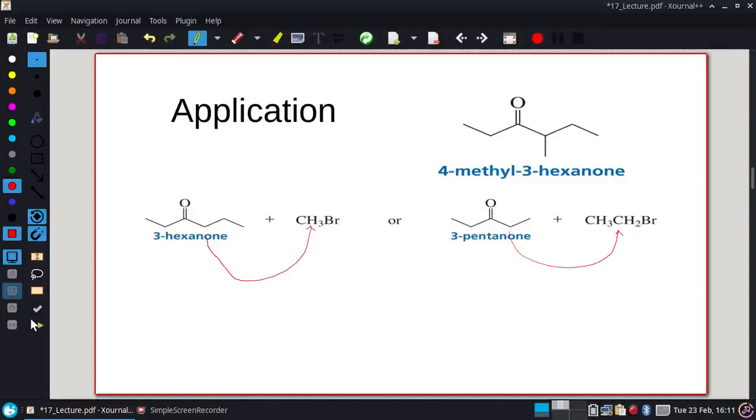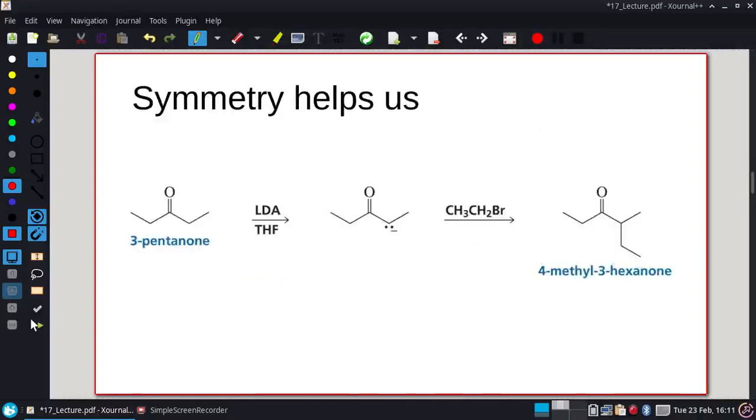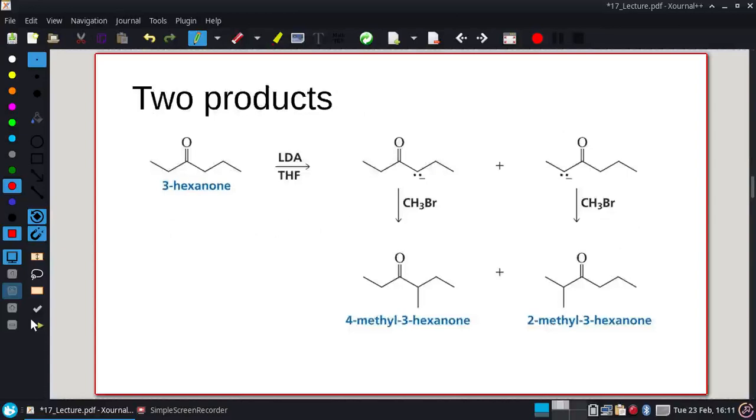Well, it turns out the biggest problem we have with this first one is I have two different positions and either one of them could be the enolate. And if I allow that to happen, there it is, I end up with two potentially different structures. And only one of them is the product we actually want. Yet, neither one of these is necessarily more stable than the other, so we would expect to probably get about a 50-50 mixture between these two.